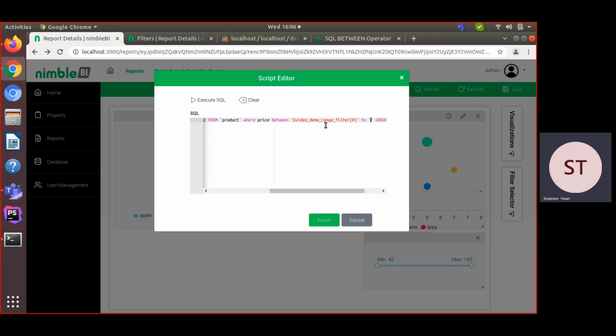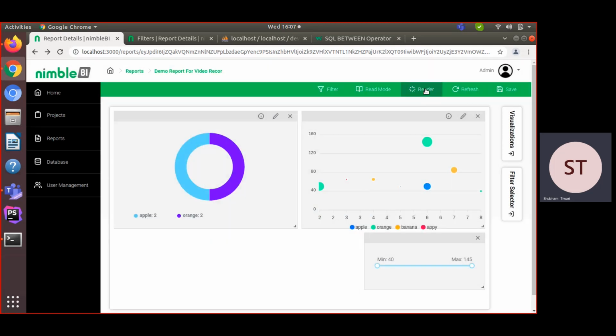Okay, and condition. Okay, now it's working. So I have to check it now. I save it also. If I move it, okay.